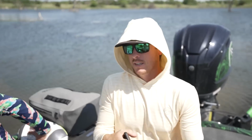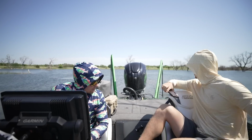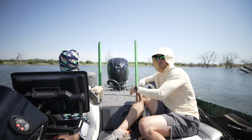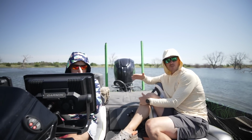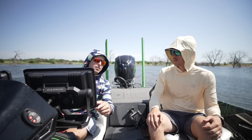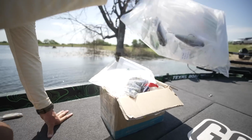So, a couple of exciting things here. Oh wow, this is already... oh, I thought I said 4 foot deep. You've never really scanned this place in the deeps. It's your first time having a boat in here? Yeah. And then we've also got a bunch of new baits that we haven't even gotten into. Look at this. Dude, these bluegills here are nuts.